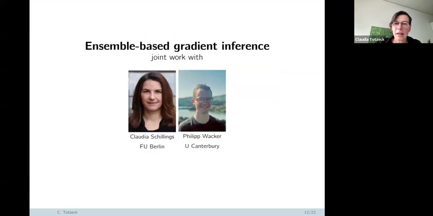Okay, so now, as I already motivated, it takes a bit of time until the convergence happens, and we know that the gradient or higher order information can help speed up this convergence. So together with Claudia Schillings and Philipp Wacker, we discussed how, with all the particles moving around, we get some information of the landscape that we barely use at the moment because we just focus on the best particle more or less. So the idea was here, and it's independent: you can use it for every particle method, how to infer gradient or even higher order information.